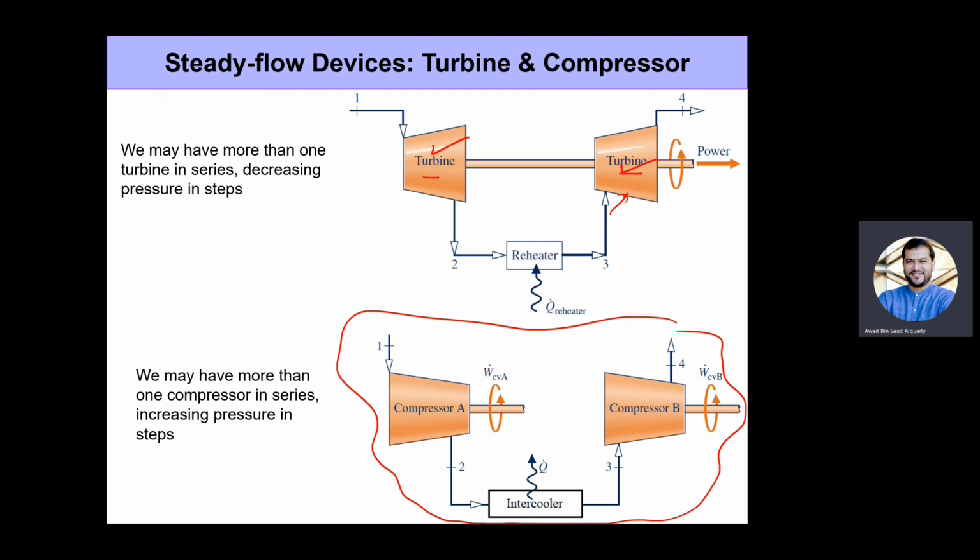If you visit any power plant for the Saudi Electric Company, Aramco, or the Saudi desalination company, the Saline Water Conversion Company, you will see very similar versions of them, right? You'll see multiple turbines, or at least two turbines in series like the one shown here, or multiple compressors in series like the one shown here. Okay, so this is simply the purpose of showing you these figures.